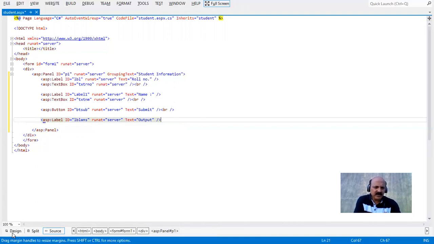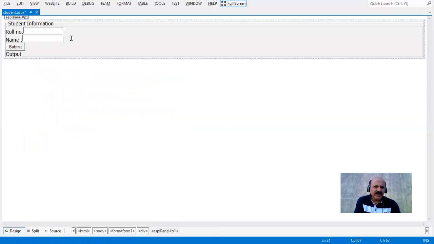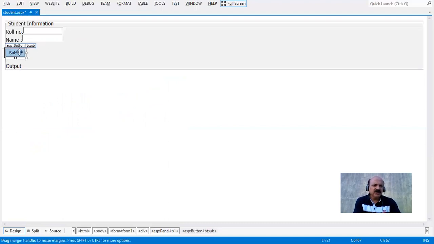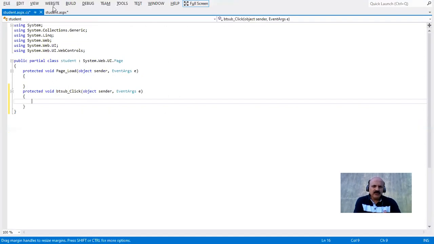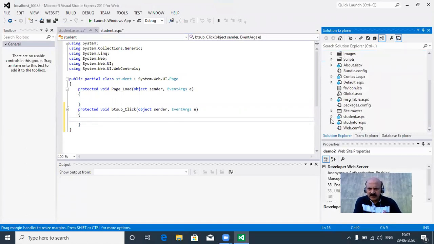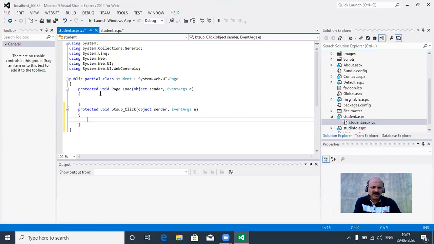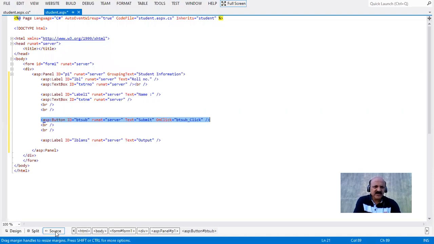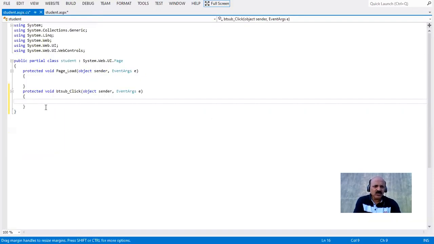Let us look at the design, how our page looks. If you press Enter here and double-click the Submit button, the code-behind file opens. If you do not double-click, you can also open in Solution Explorer our student.aspx file, and in the code-behind file student.aspx.cs, click and the same file appears. Let us start coding. That was the source or design code, but now we start C# coding. All our IDs appear in IntelliSense.